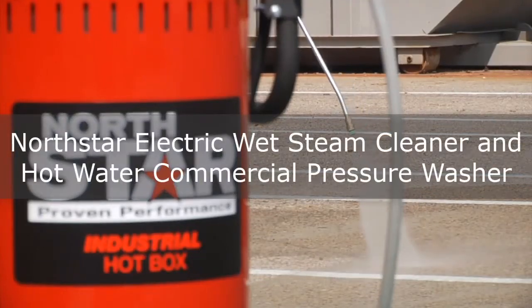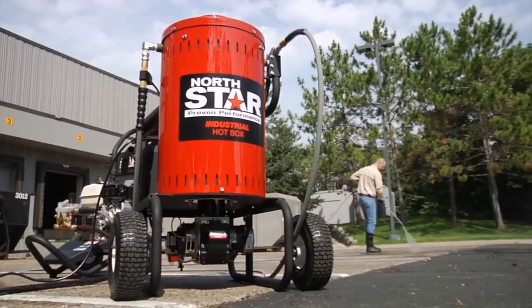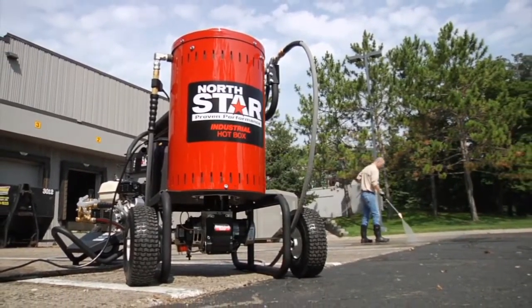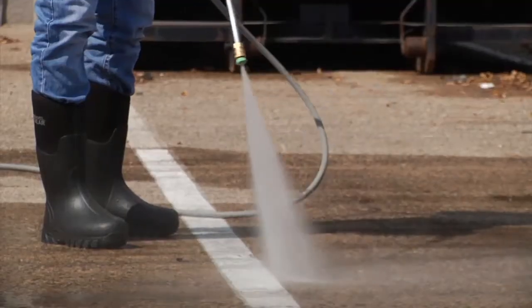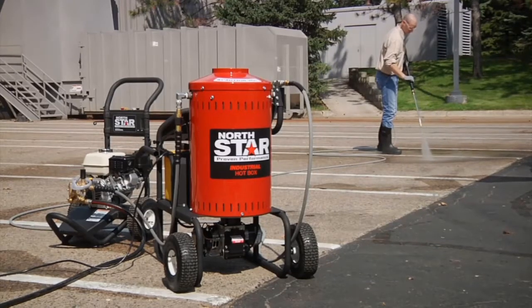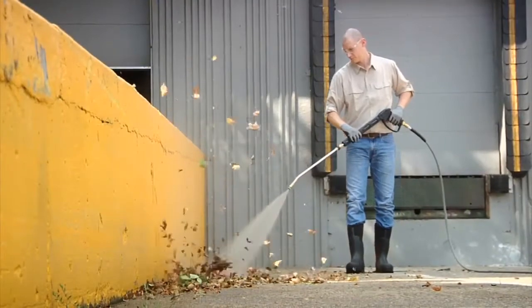This pressure washer heater from Northstar turns your cold water pressure washer into a powerful hot water pressure washer. The diesel burner heats water up to 250 degrees to make quick work of dirt, paint, rust, and more. It works with pressure washers from 2 gallons per minute to 4 gallons per minute, and a maximum of 4,000 PSI.